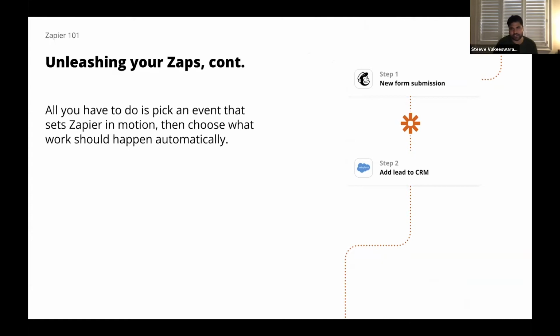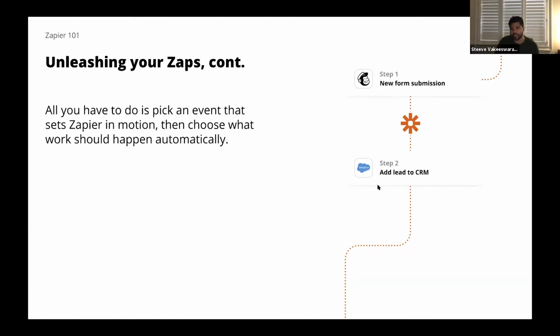So in this case, on this screen, we have MailChimp over here, some of our favorite marketing automation tools. And when you get a new response from MailChimp, we can call this a trigger. Now we need something to happen when this event occurs. So when you get a new lead in MailChimp, we need a corresponding action. And that action could be adding that MailChimp form submission as a lead into your CRM. In this case, we'll log that in Salesforce.